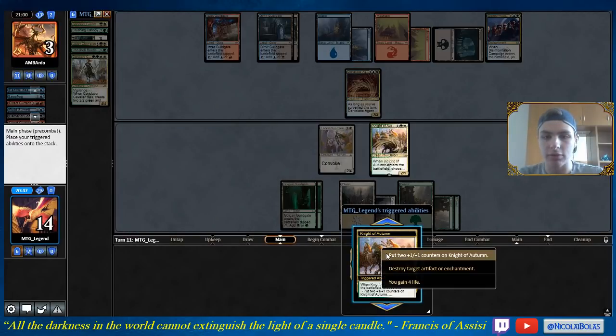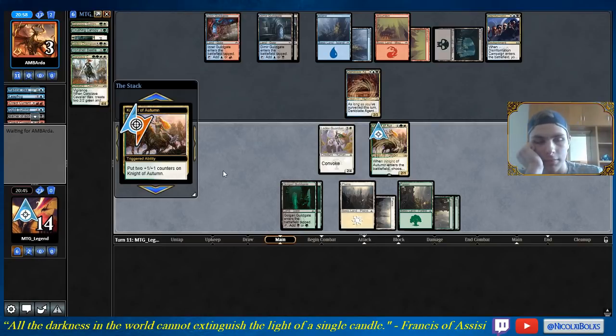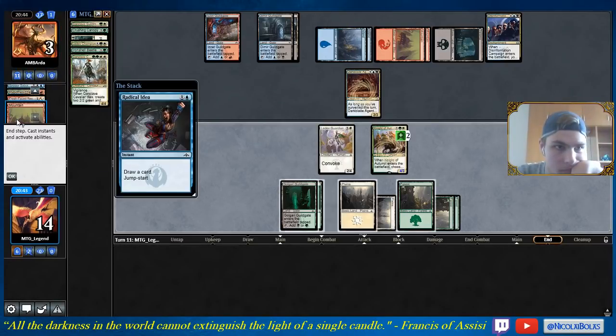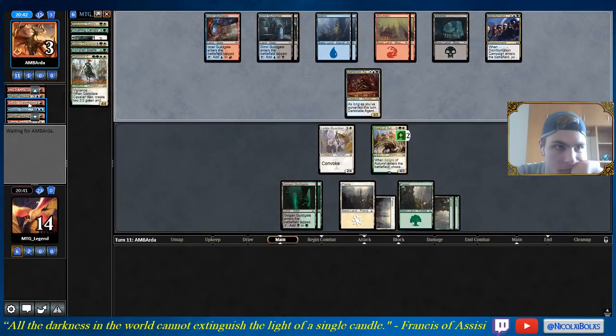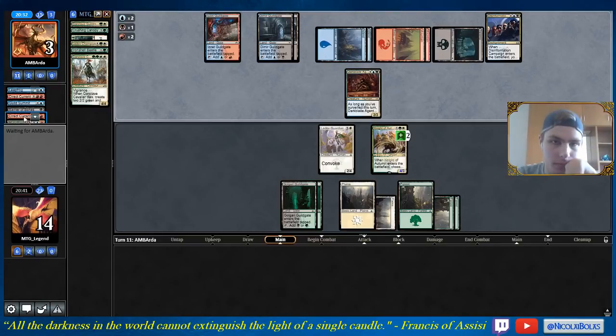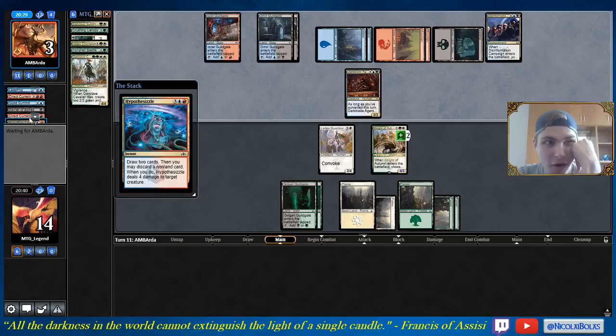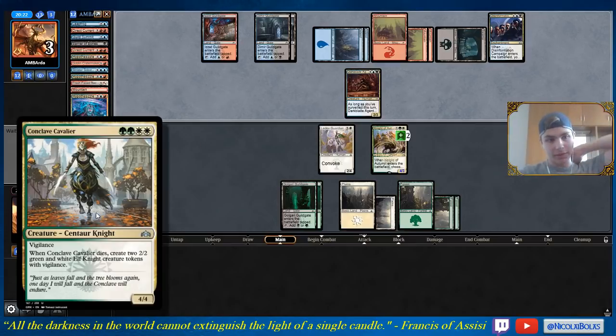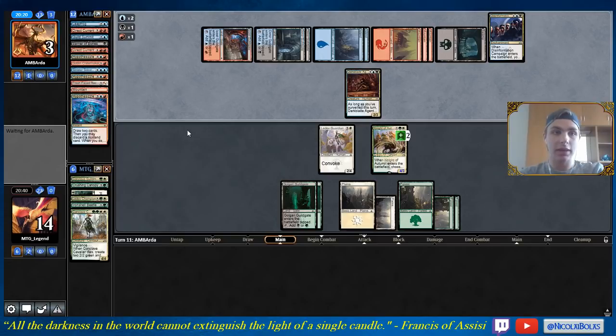I think I'm just going to put 2 counters on it. Force him to chump, versus killing Disinformation Campaign. He does have 2 Direct Currents. No! Ugh. Man. Oh, if I'd had this guy, I think I win. If I could have cast him. Because my opponent can't kill it.